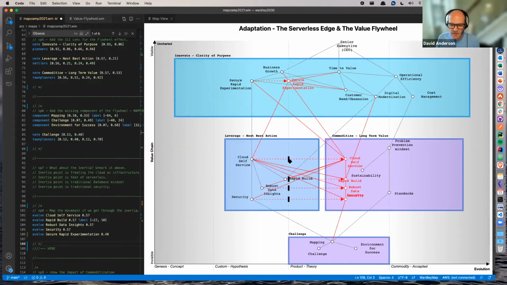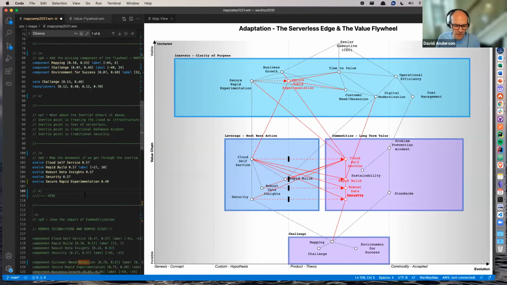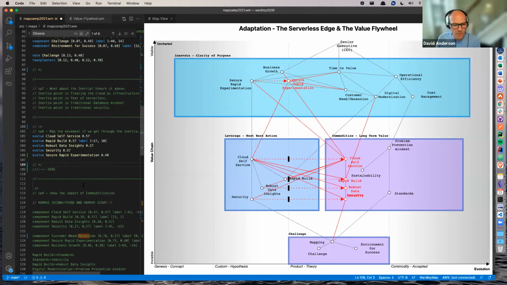A lot of the time these inertia points exist, but they're impossible for the executive to see. We understand things are going slow, but we don't know why. Quite often the result of the solution is to throw more money at things, which really doesn't fix the inertia. So I've shown some movement there.